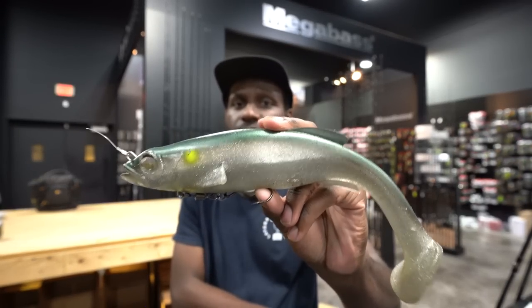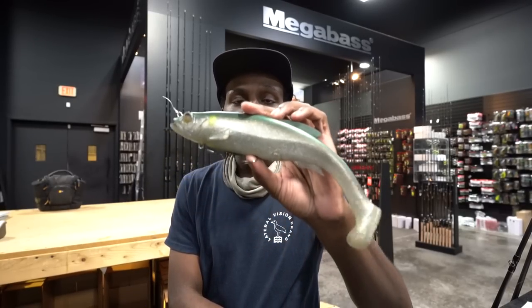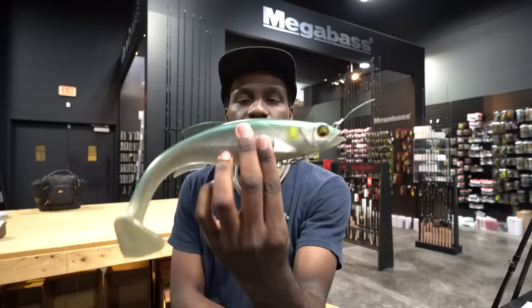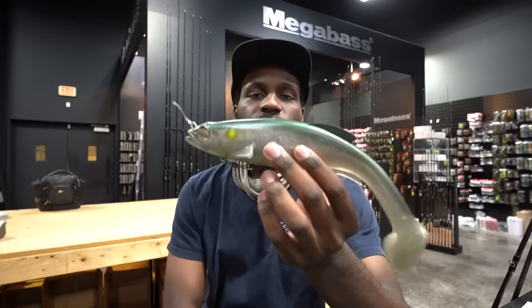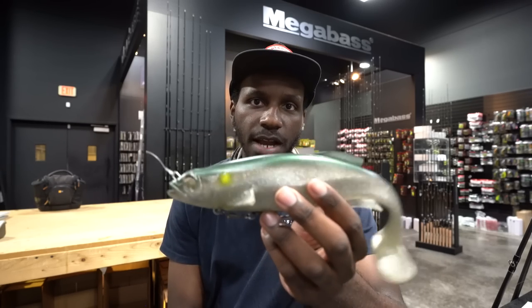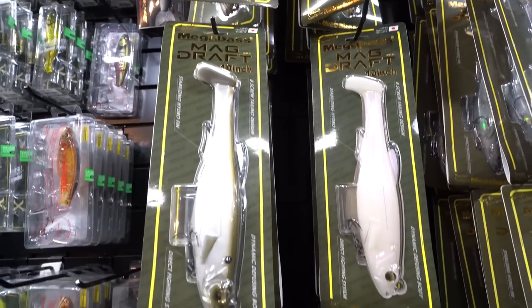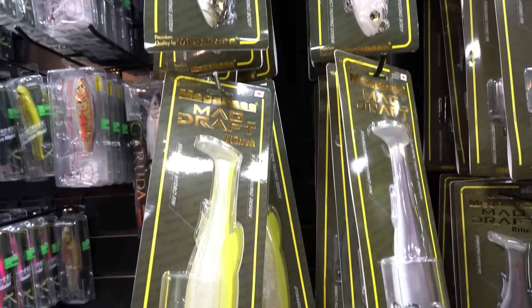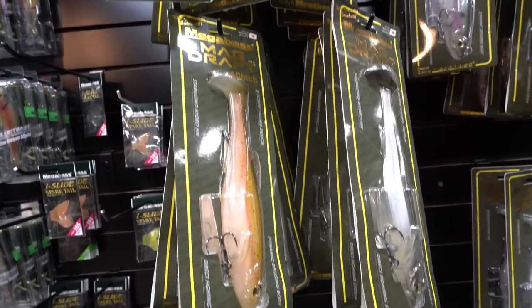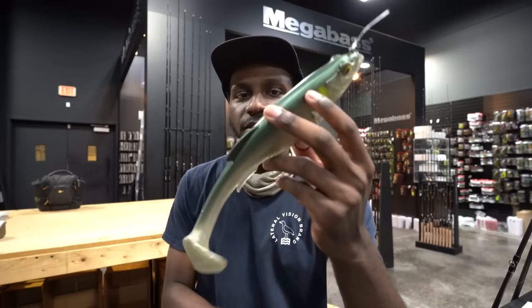I've never talked about this bait because I always kept it a secret — this bait got bit for us so good and so hard for a good year and a half. It was just a killer bait, like the only bait we ever had tied on. And it only retails for like $32 and you can come down here to the Hookup Tackle and grab tons of them right now off the shelf. I wanted to keep a bait that I was getting a lot of bites on more of a secret, so I ended up just saying I caught a fish on like a HUD or like a Magnum just to keep it hidden.